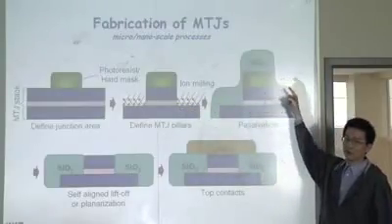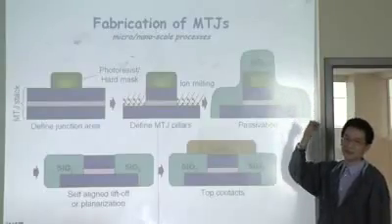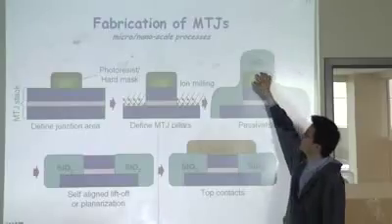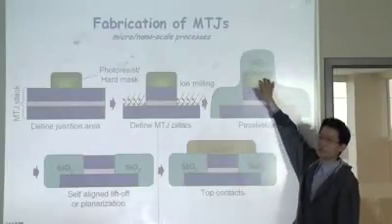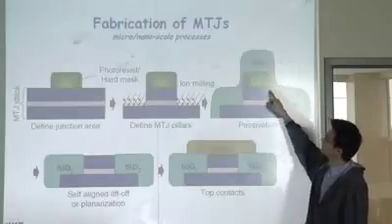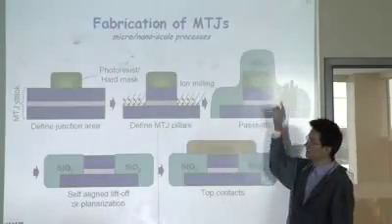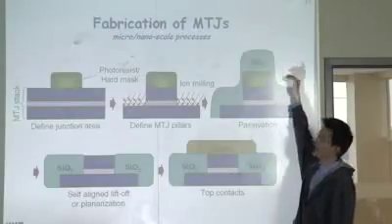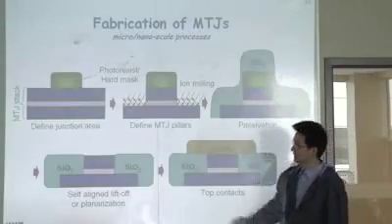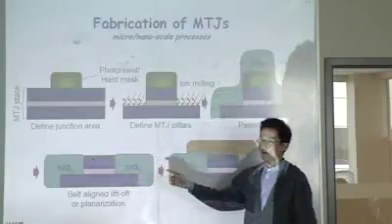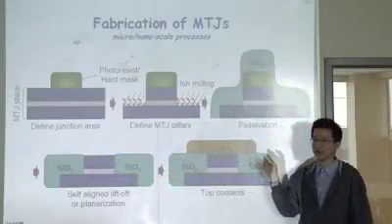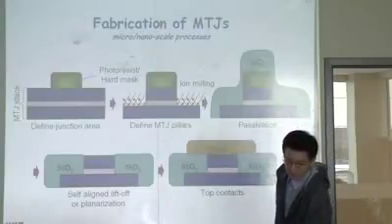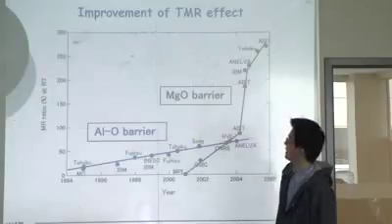We can passivate the whole device with any insulator like silicon oxide. Then we do a single-step lift-off process because we have a resistor here. If you do a lift-off, it is going to open up the tunnel junction area. We can either do it that way, or we can do a very high-angle ion milling that will remove anything above a certain surface. That will expose the tunnel junction area. Then we can put on the top contact. This way we get the whole tunnel junction structure. It's a vertical three-dimensional structure.